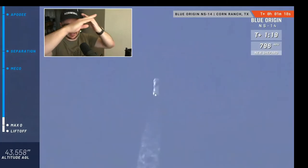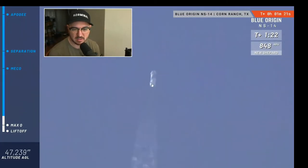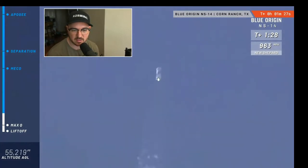You can see on the top right side of your screen, that's where you can follow along as we're gaining speed as she climbs up towards space. In the bottom left corner is the altimeter, noted in feet above ground level. At liftoff we were sitting at 3,700 feet above mean sea level — that's the altitude of our West Texas launch site.